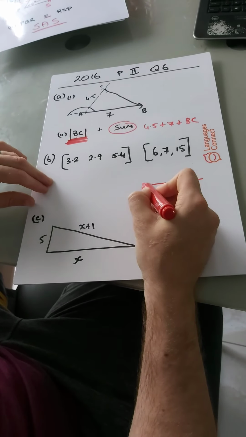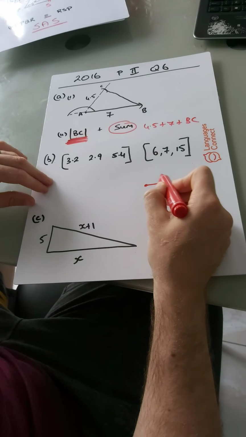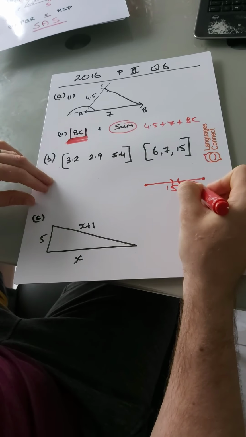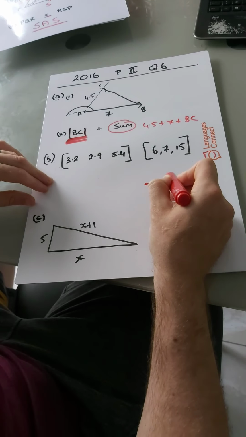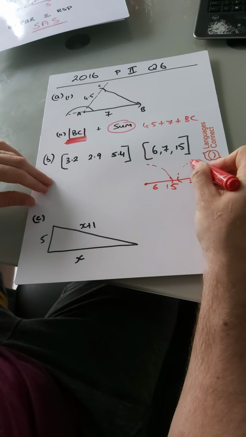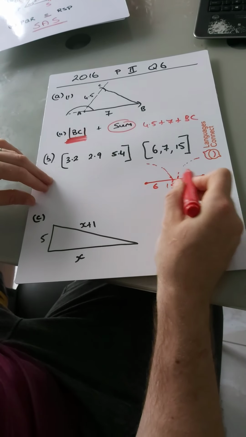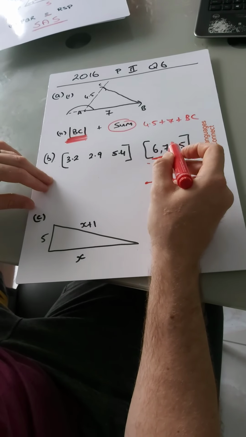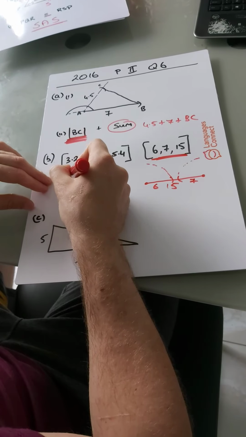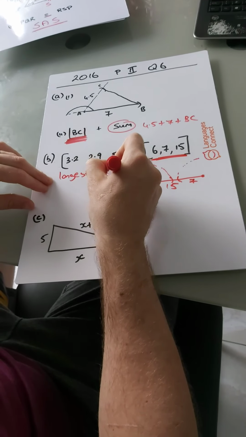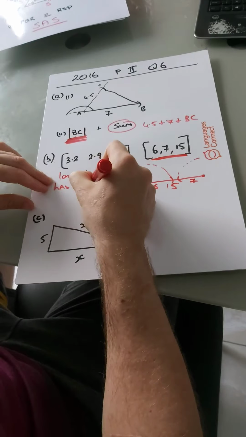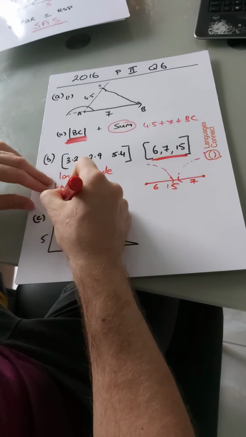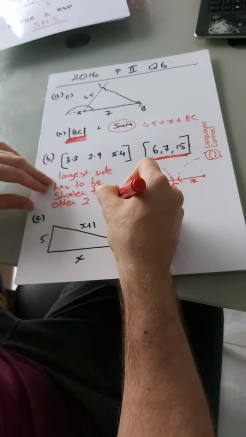So the shortest distance is a straight line between any 2 points. So if I swing an arc and it's 6, and I swing another arc and it's 7, no matter where the arc goes, these two lines are going to be getting further and further away from one another. So that they can't meet to draw a triangle. So one of the key points for a triangle to exist is the longest side has to be shorter than the other two added.